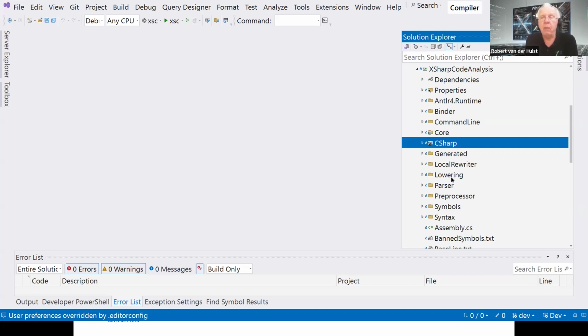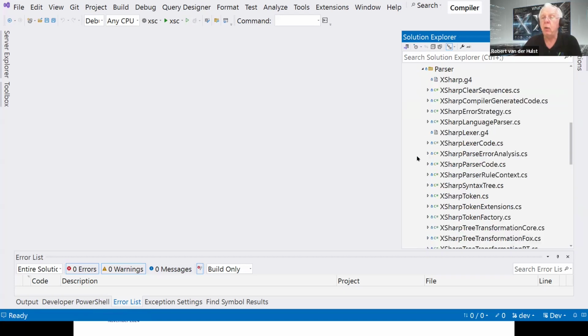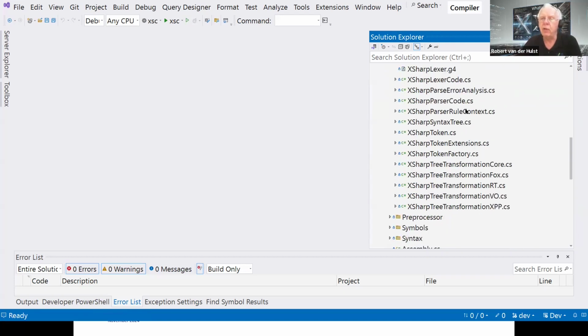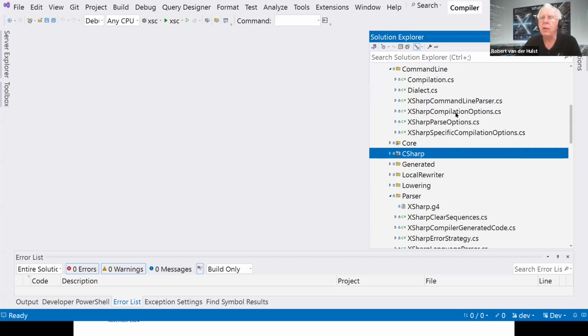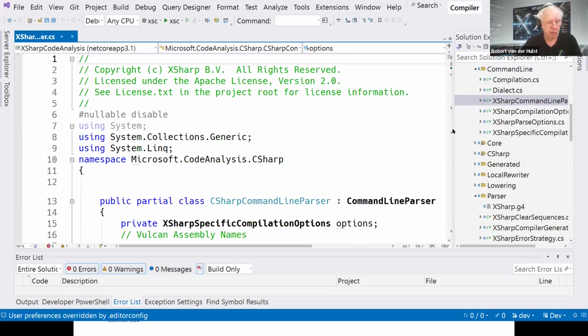One of the changes, for example, is that we compile in case insensitive mode by default, where C# is case sensitive. So we have to make some changes to code that has dictionaries of type names or method names and stuff like that. The dialect support is handled by our parser mainly, but also in the back end. And what you can see here is that we have a command line parser, and I will not bore you with all the details.